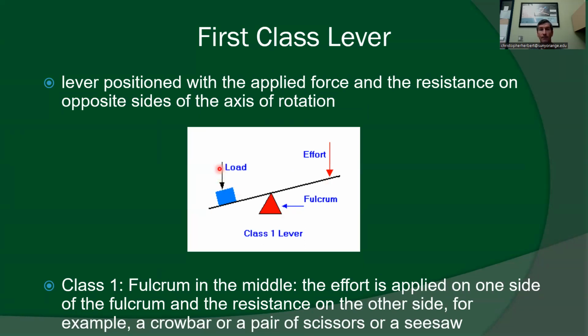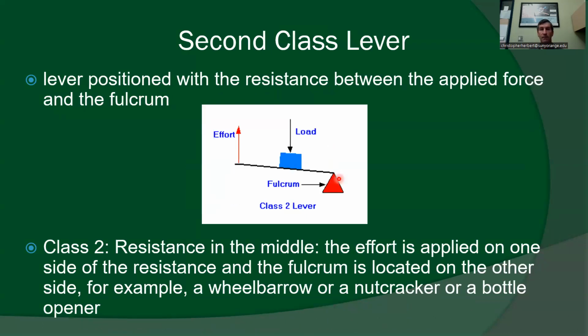We have a load on one side and another force on another side. And if they're balanced, then there's a net torque of 0. Okay. For the first class lever, the fulcrum's in between. For the second class lever, we're normally increasing the distance on the effort, what we're trying to apply this machine to apply some force.